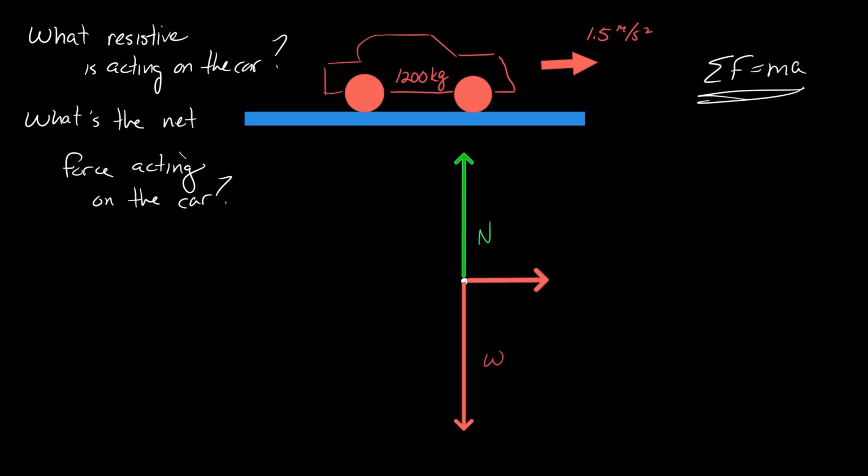And how big should this arrow be? Should it be bigger than the weight, or less than the weight, or the same size as the weight? Less. How big is this arrow? How much force is the engine applying to the car? 2,000. I don't have another name for it. If you want a name for it, you can call it the applied force or something like that. Now, are there any other forces acting on the car?